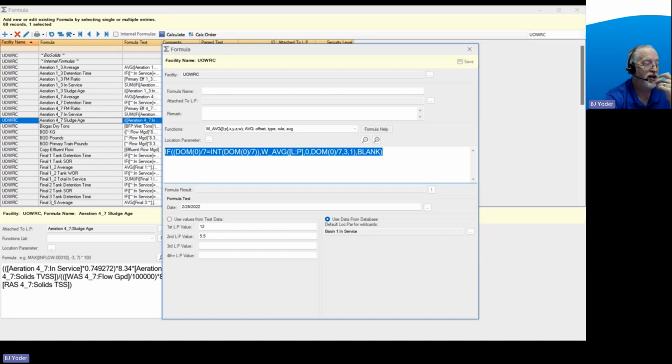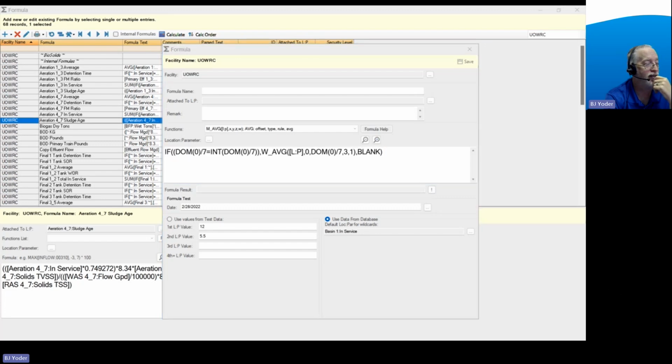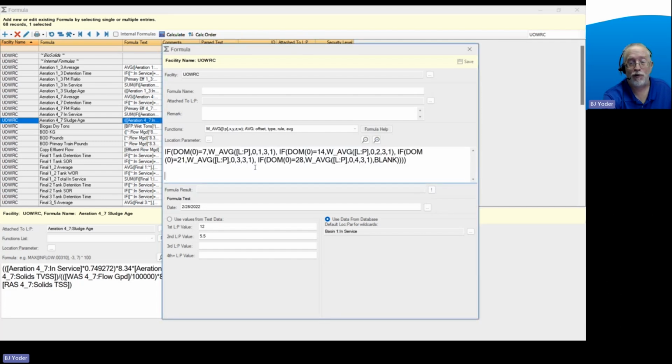You can also, and I'll just show you another example of that. We can actually do that exact same formula. Long way versus short way: I showed you the short way. This is the short way. The long way of that formula is the exact same thing. We're looking at each one of them as a period. So if the day of month is 7, I do this, else if the day of month is equal to 14th, I do the formula again.